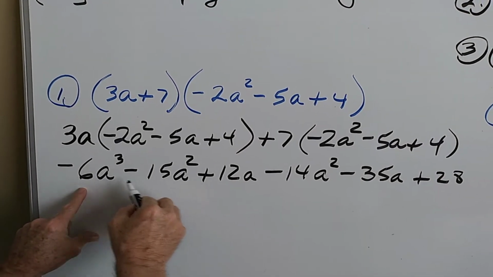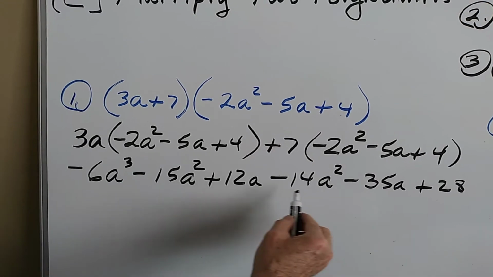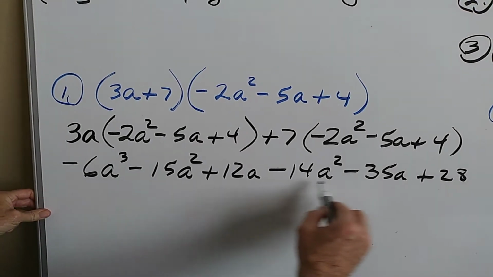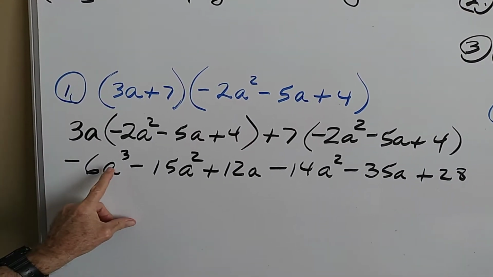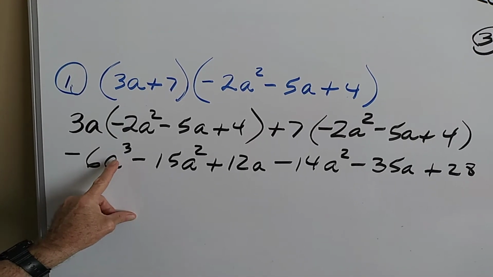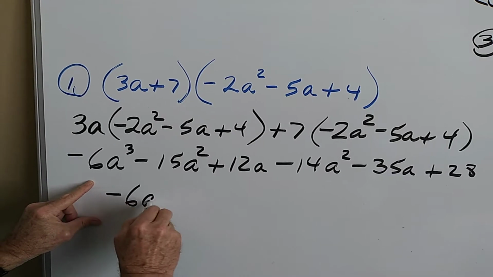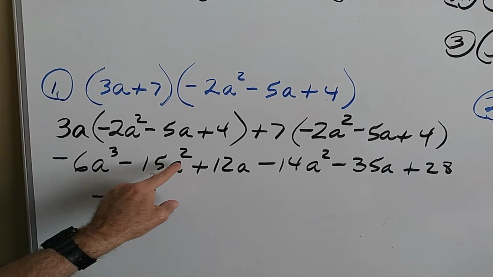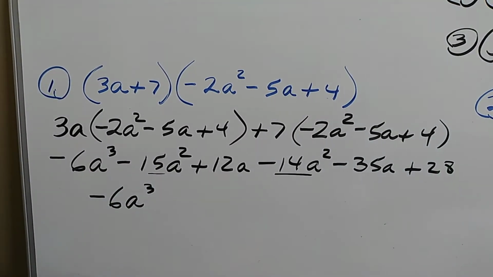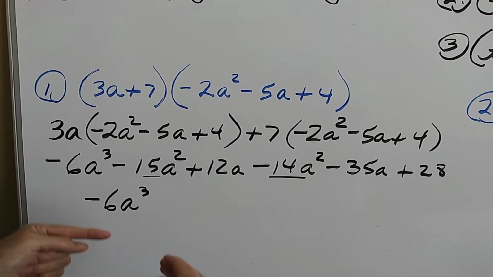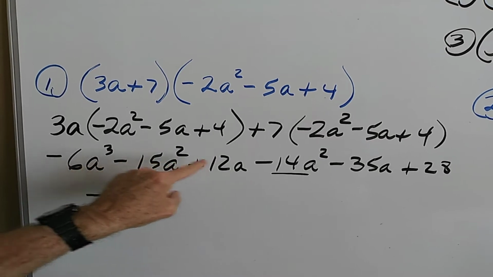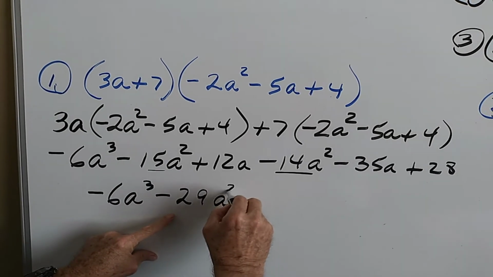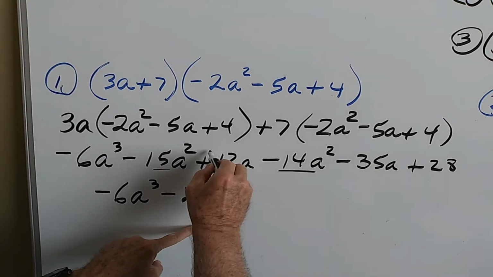Keep in mind, now that we're combining like terms, you don't do anything more with the exponents. We only operate with exponents when we're multiplying. We are done multiplying. Now we'll combine like terms. There aren't any other a cubes but this first term, so we bring it down. Now let's go to the a squareds. We've got one of them right here, and we've got a second one right there. Combine them. Add the coefficients only. Negative 15 gets added to a negative 14. Negative 29a squared.